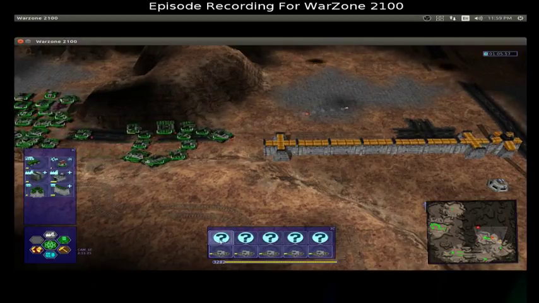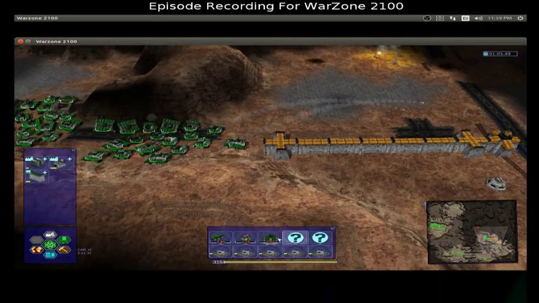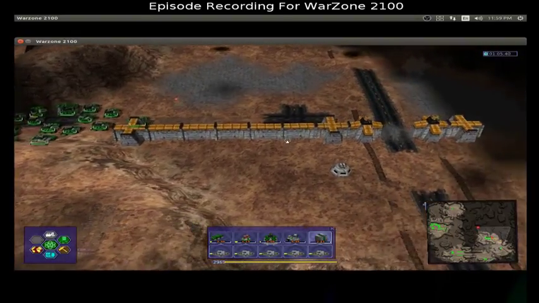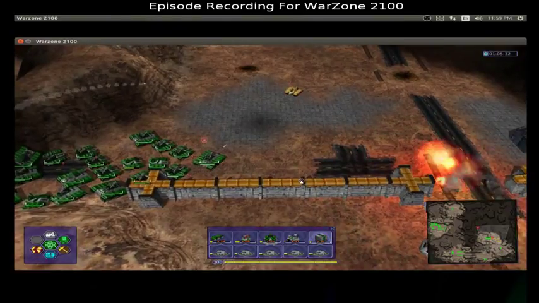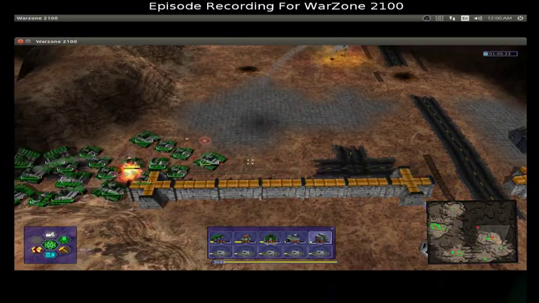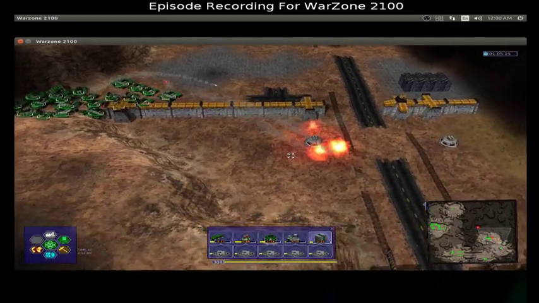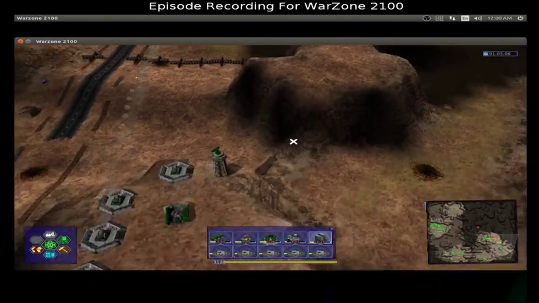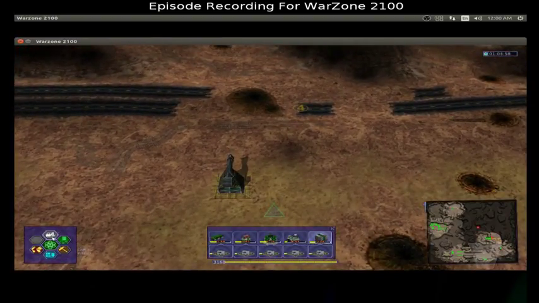Alright, what further research did we get? We got a full track now. That one track for full turn. Work on that upgrade there. We got a bit of money saved up here, so I think I'm actually just going to initiate the rest of these as well. Okay. Let's get a couple more units here.